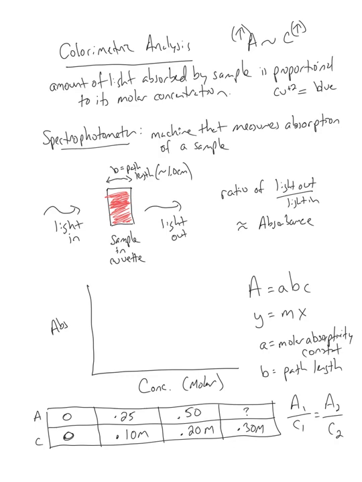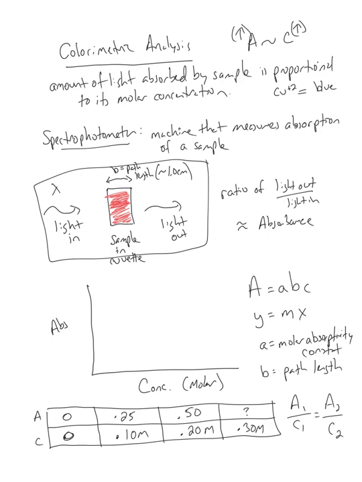Now, the machine that I typically would run through with you guys before the national exam is called a spectrophotometer. If you need to look that up, Google it. I'm sure there'll be a couple videos on Khan Academy or Bozeman, something that aligns, that you can look at and see how the machine works. But in a spectrophotometer, you place a sample into the machine, and what that machine will do, as we see down below, is send in light of a specific wavelength.